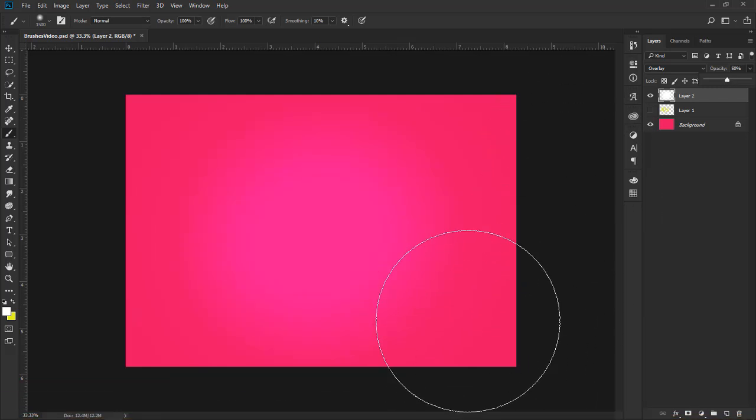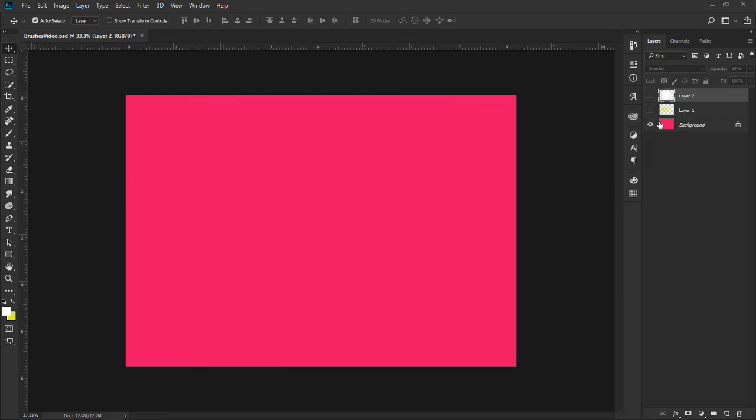So there, I mimicked a gradient from this color into something brighter of that same color. That's one of the ways we use brushes in Photoshop. As you develop as a creative artist or as a photographer editing your shoots, sometimes you want to create highlights, and brushes are a good way to do that. So that's that. Again, I'm going to hide that and go to the next stage of this video.